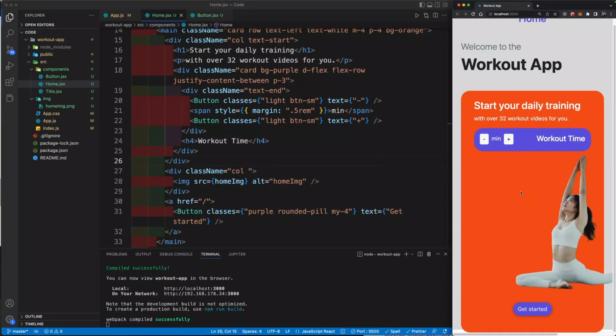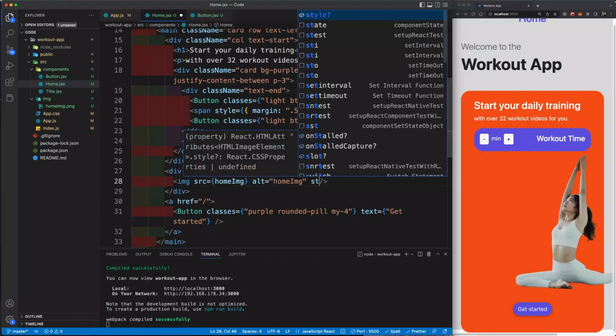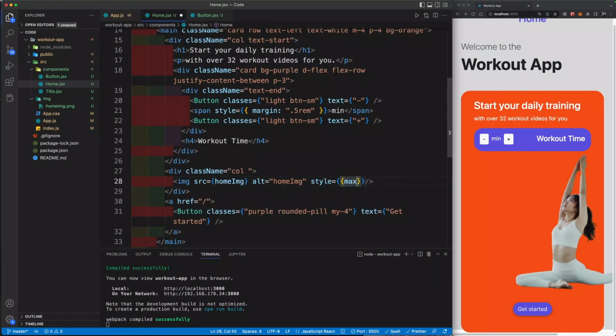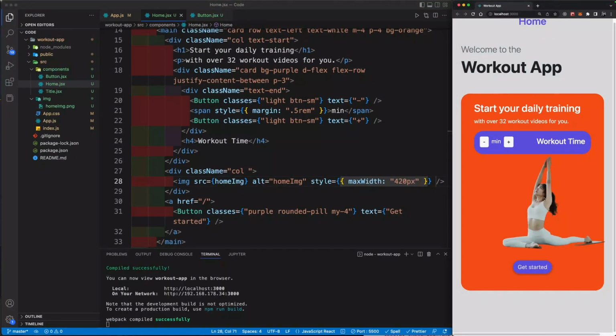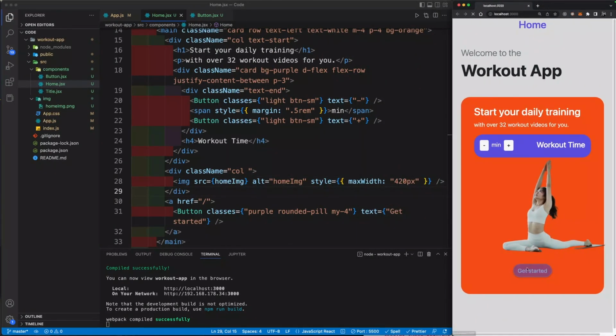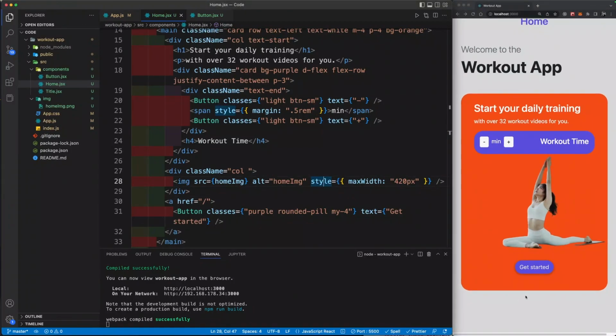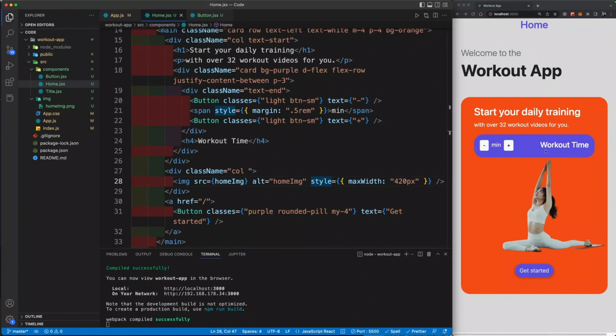Okay, so we're pretty much done here, except for this lady. I think I made a boo-boo. Yes, let's add an inline style with a max width of, let's say, 420 pixels. And there we go. It's much better. Okay, lady, you're in the application now. We can get started. We have here a couple of buttons. And you know what? We now need to add navigation at the top, and let's also add a couple of icons.